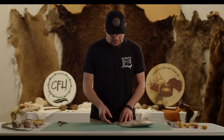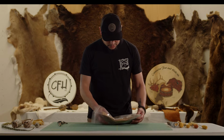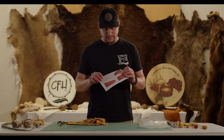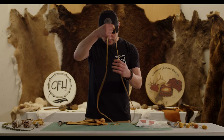Today we're going to be building our gold color Bison kit, but they are offered in a variety of different colors. So your kit should come in a bag like this once you receive it, and it should have everything that you need to build our moccasin kit. So let's pull it out. First we got instructions, in case the video doesn't help and you need to read it. It comes with a needle taped on all the instructions. You're going to have your shoelace, so to speak, piece of lace.